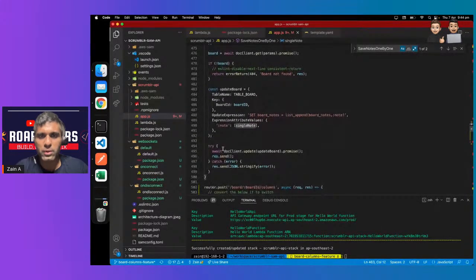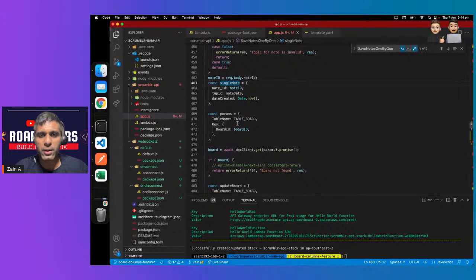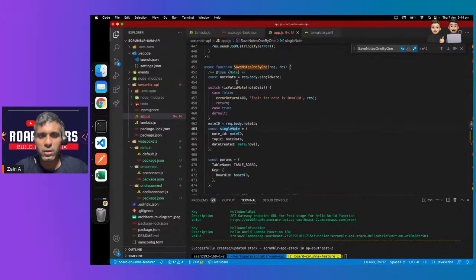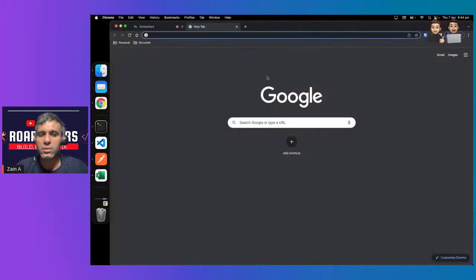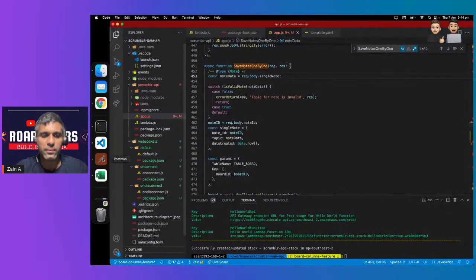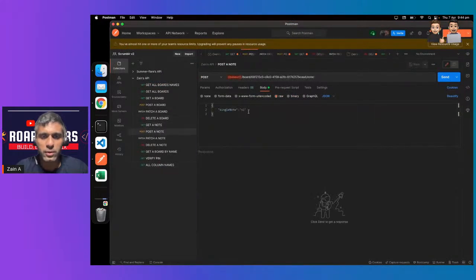Getting the board and okay, I think I know where I went wrong in here. This is basically note ID, which would be from the body, and then body. So column data will come from the body, which is fine. Single note. Actually, post a note.